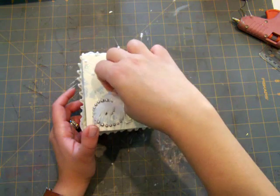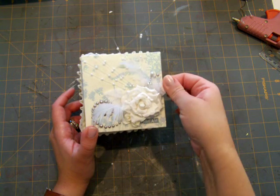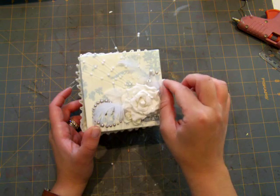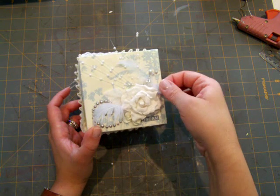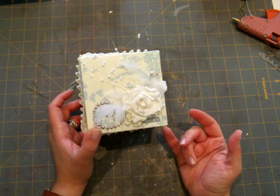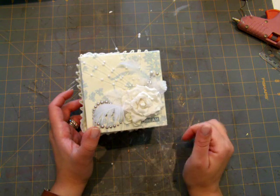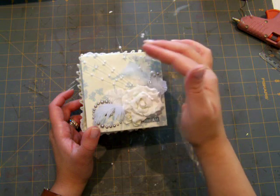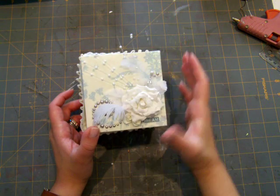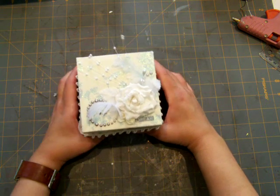Some white leaves. These are from Walmart or from my local dollar store, I'm not too sure, but they have bendable flower wire underneath them, and I like them because I can position them whatever way I want, so they're not just flat, and they have a little bit of shimmer to the fabric. Some white feathers. These are also pearl beaded, I don't know what you call these, but they're also from the dollar store, and then some Prima pearls underneath.